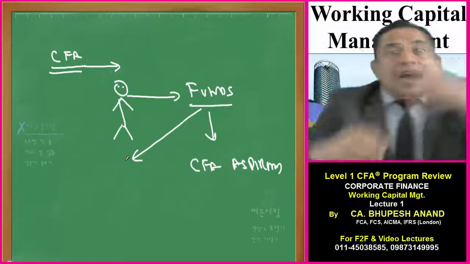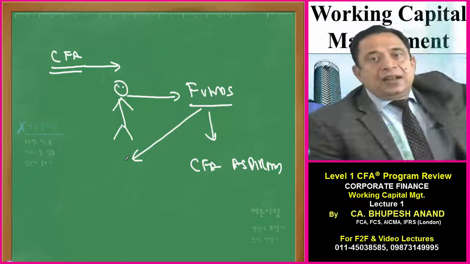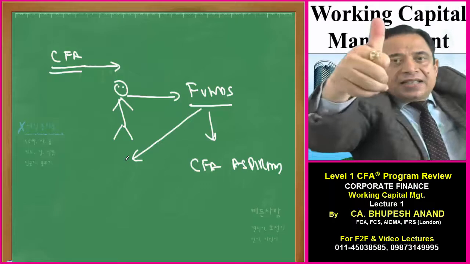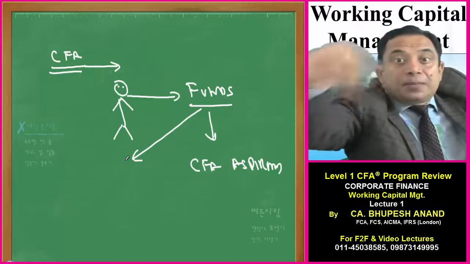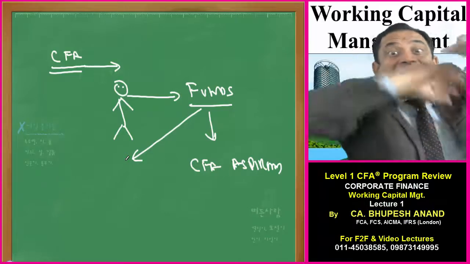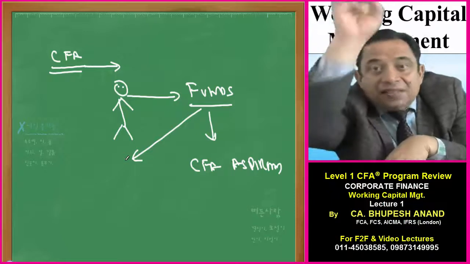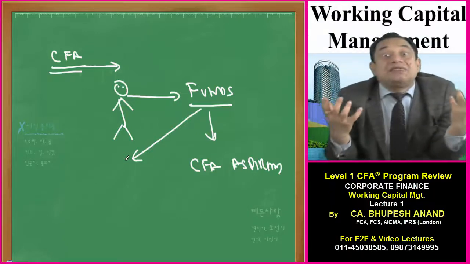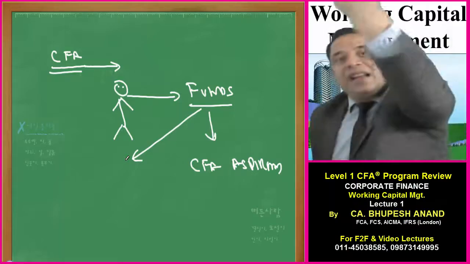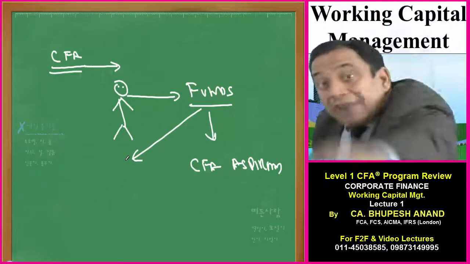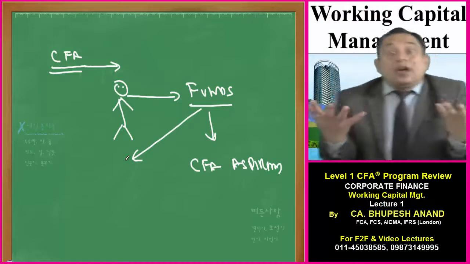It means funds are required by Apollo Tyres for two reasons. One is for constructing land and buildings, and purchasing plant and machinery. And second is for running that plant and machinery: some electricity is required, some raw material is required, some employees are required, power is required, and other overheads are required. So this requirement to run it is named working capital. As the name indicates, working capital is that capital which is required for working. That is a short-term requirement, and it is named working capital.